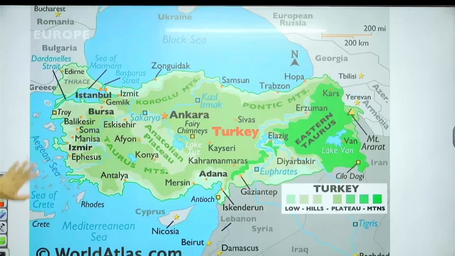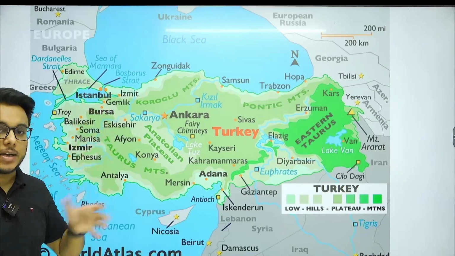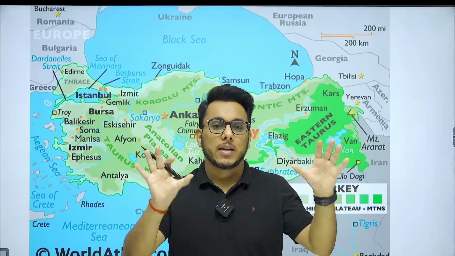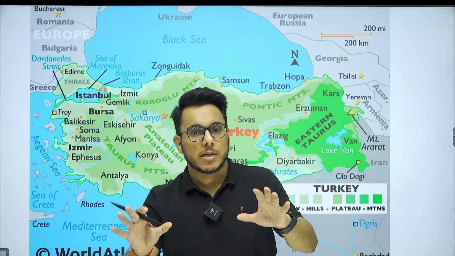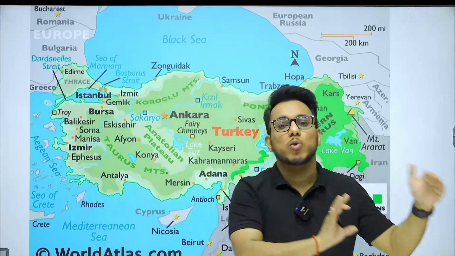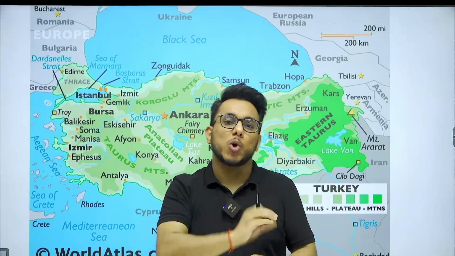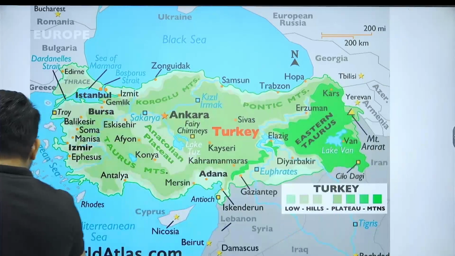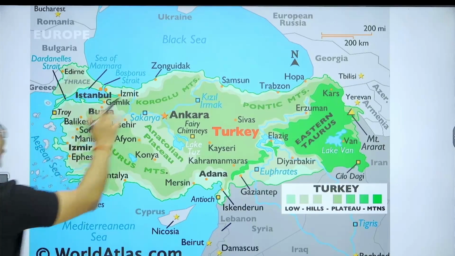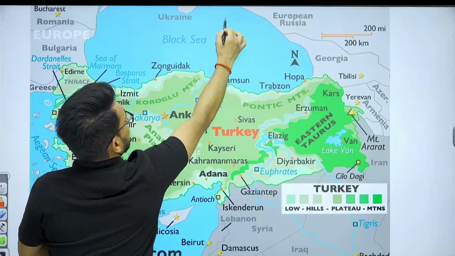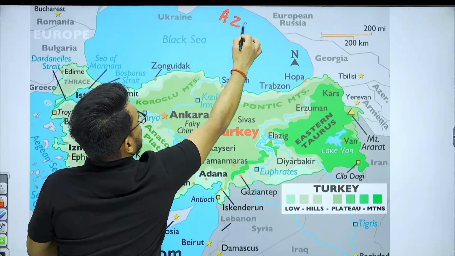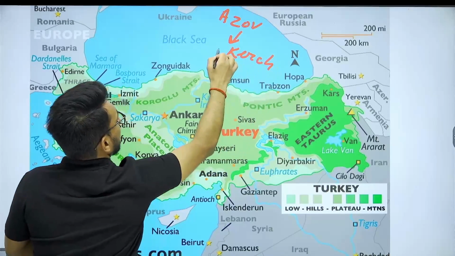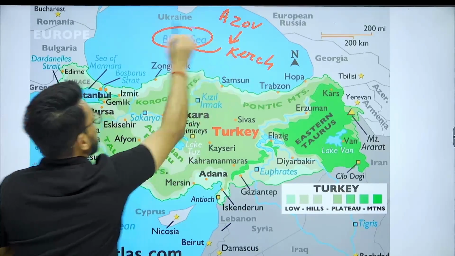Now let's understand Black Sea and nearby water bodies in a little bit more detail. Let's imagine that you are in the Crimea Peninsula, or let's say you are in the Sea of Azov, and from the Sea of Azov you want to go to the Mediterranean Sea. Which water bodies are you going to pass? All this we are going to understand here. So let's get started. If you remember, we have already seen that there is a Sea of Azov. From Azov, you will pass the Kerch Strait, and after passing the Kerch Strait, you will reach the Black Sea.